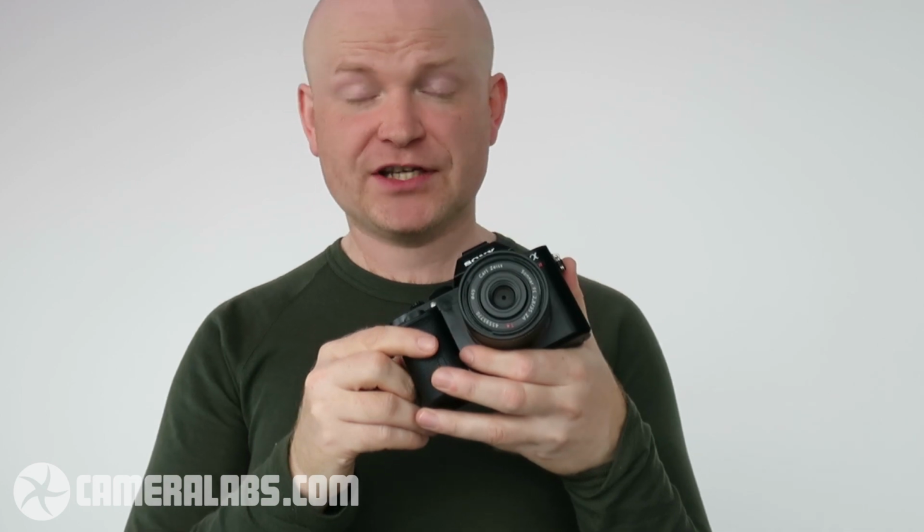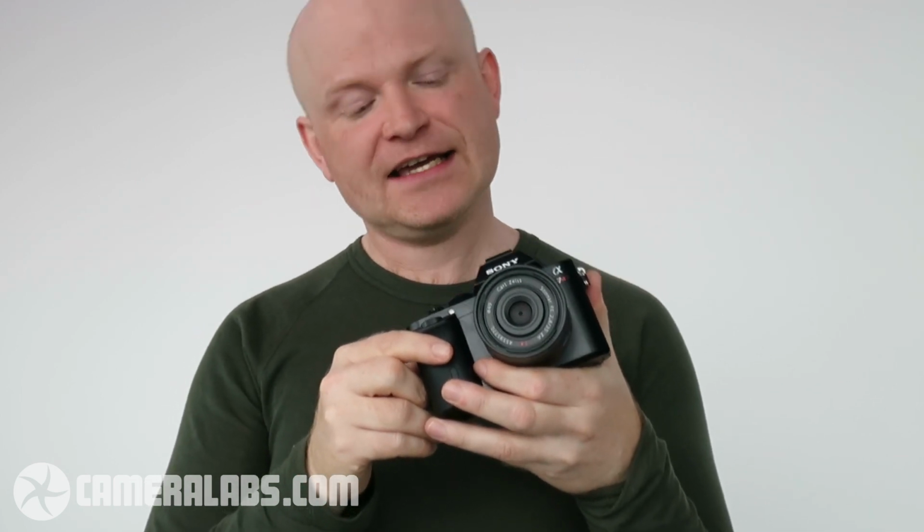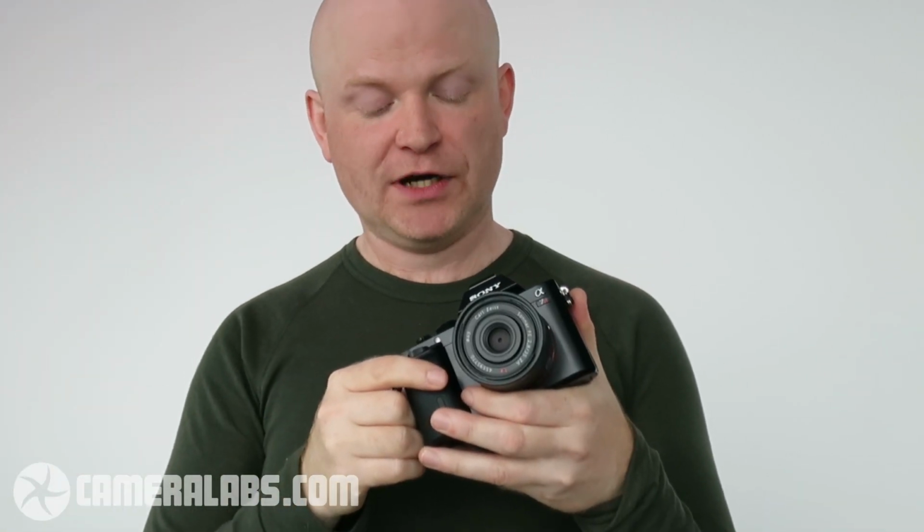The 36 megapixels drop down to 24. The 24 drops down to 16, I think. I believe there's also a mode where if you want, it will let you capture the whole frame, although, of course, there'll be significant softening and vignetting in the corners. But it might be something you want to give a shot anyway.